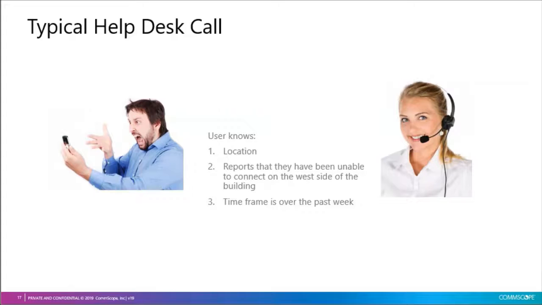All right, so now let's take a look at a particular example here, a typical help desk call where a user is unable to connect to their wireless network on the west side of the building. So they know their location, and they've been having an issue for a week, and they're only trying to reach out now.